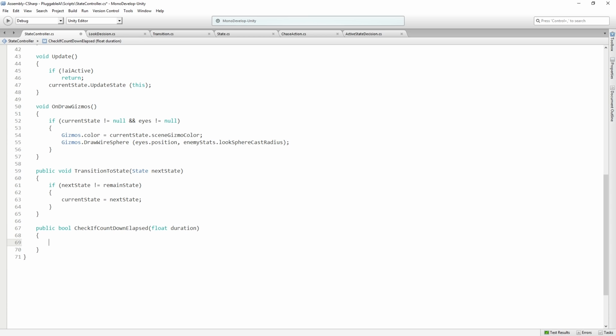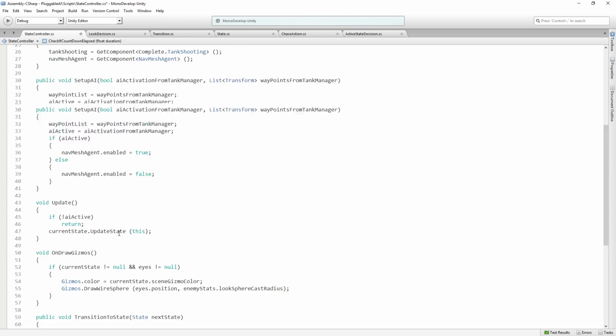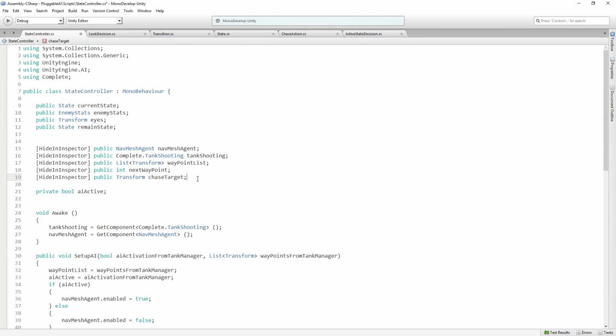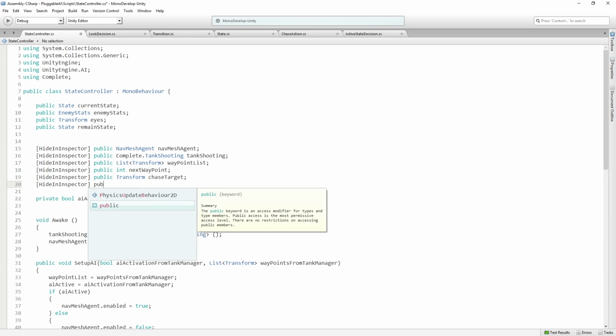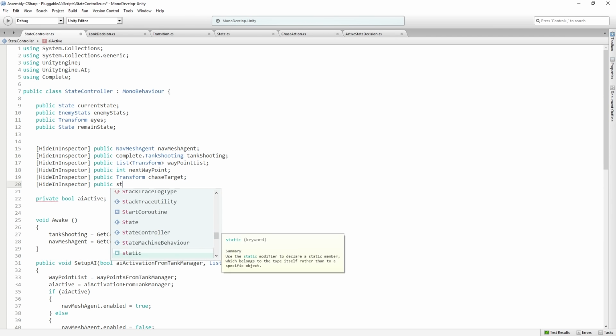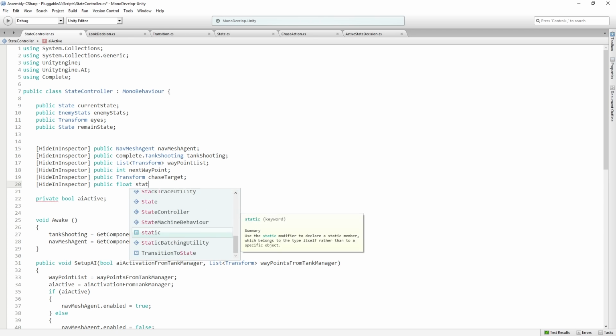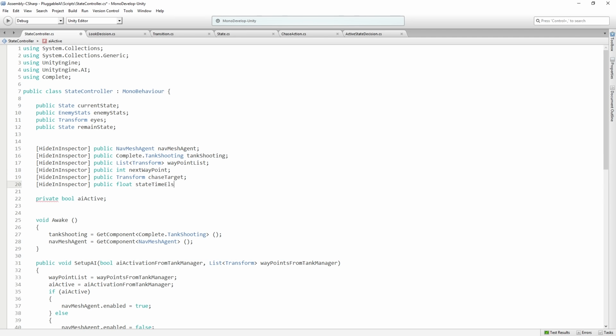So we want to keep track of how much time has elapsed in the countdown, so we're going to add a float variable to our class called stateTimeElapsed. The reason I'm adding this at the class level is because we're going to have another function that we're going to call to reset it. And the default of 0 is fine.